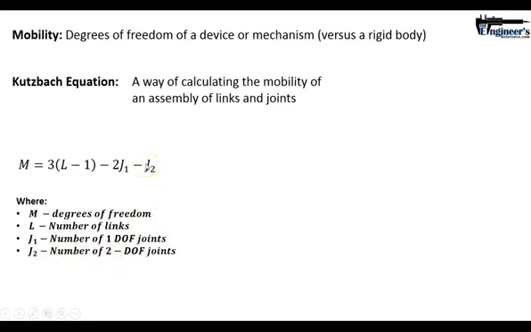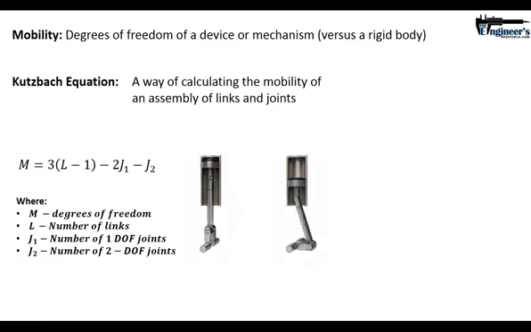So that is just one way, and this is probably the more common way if you think of J1 as the lower pair and J2 as the higher pair of joints. So the types of joints and the number of linkages that are involved is what helps you understand the mobility according to the Kutzbach equation. Now there's a limitation to that, and we'll go over that in a second. But first, let's look at that Kutzbach equation.